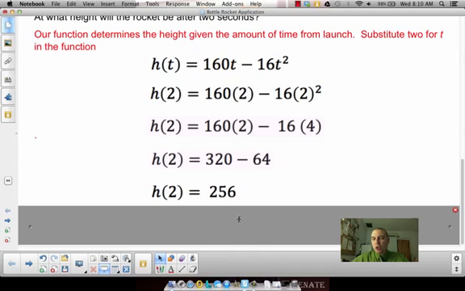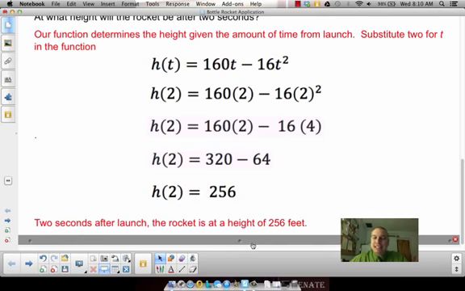2 seconds into the launch, which means it's not even at its max yet, because the max should be halfway through. So the max would be at 5 seconds. At 2 seconds, this thing has already reached a height of 256 feet. If we consider a single-story building to be around 10 feet tall, this thing's 25 stories in the air after 2 seconds. I'm definitely going to have to try this stuff. Of course, make sure that I do it in a very proper environment so I don't poke anyone's eye out.